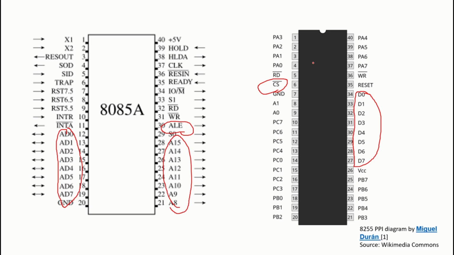So when I say port, there are actually three ports in 8255, which are 00H, and then we have 01H, and we also have 02H and 03H. Out of these, 00H is called port A, and this is port B, and 02H is called port C, and 03H is the control register. These are the four internal registers of the 8255. And for example, let's take port A, which is 00H. You can see port A here.